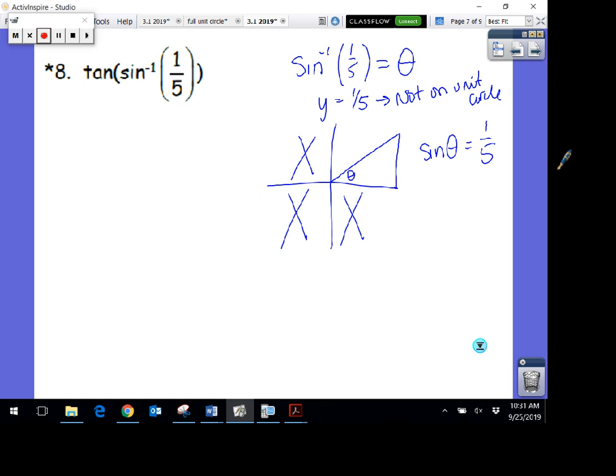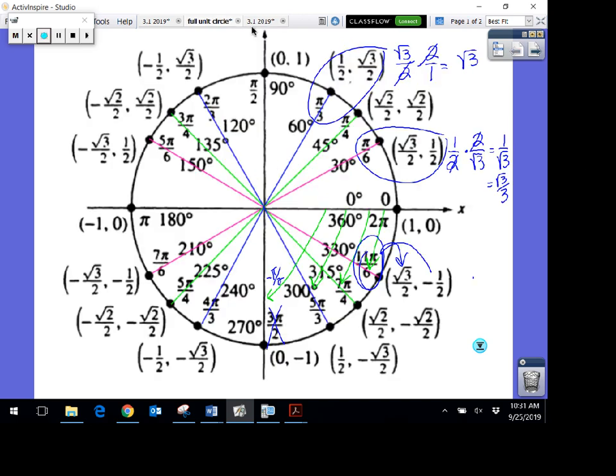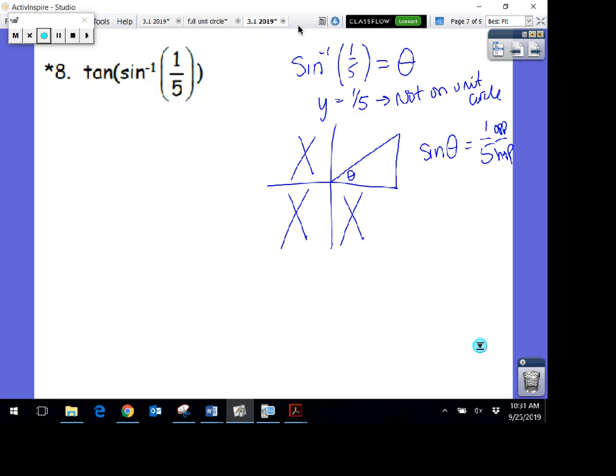The inverse of a side equals the angle. The sine of an angle equals the side. Because we're not on the unit circle, this is our opposite over hypotenuse now. We're somewhere. I mean, we could draw that 1/5 if we look. Here's 1/2, so we know 1/5 is going to be somewhere down here. We just don't know exactly where it is. So that's why we have to draw a triangle. And the sine of an angle equals opposite over hypotenuse. So the sine of that angle in quadrant 1, opposite over hypotenuse.